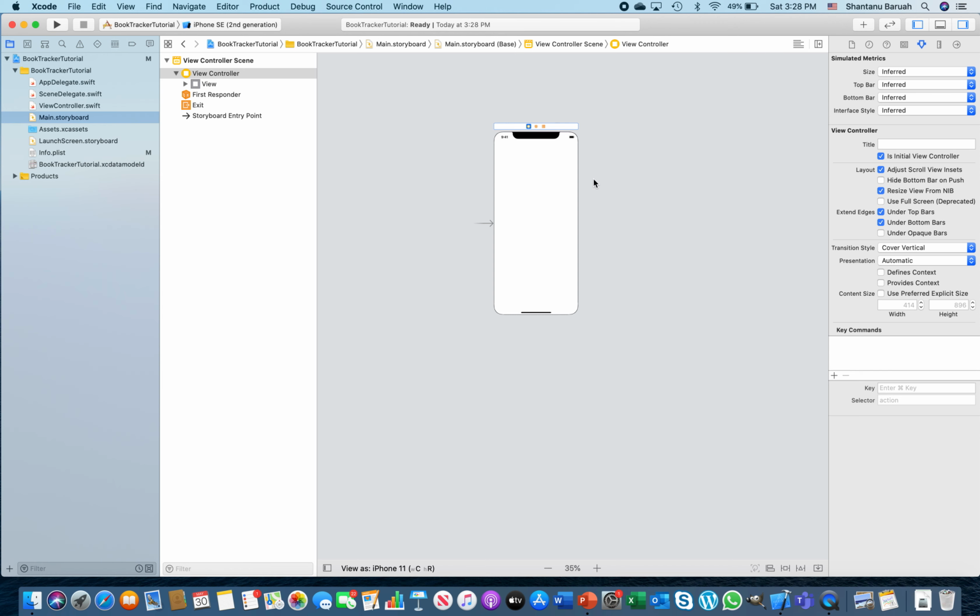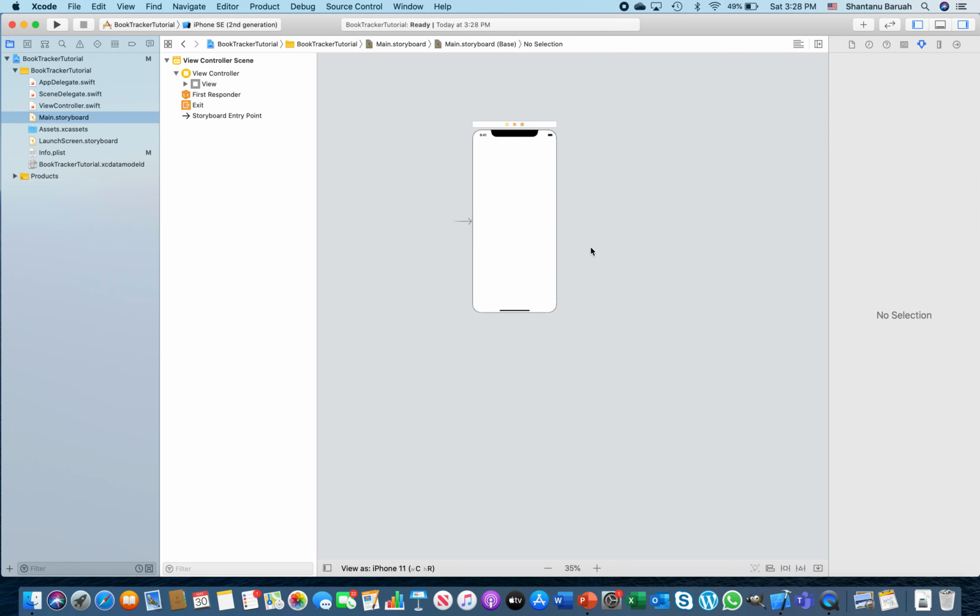Okay. With that said, what I want to do is show you the first view controller, what it basically means, and we'll stop there for now. I want you to play around with this and get familiar before going to the next video. So you see this screen, this is your first screen. See this arrow over here? This arrow basically shows that if you have more than one screen, how would your phone know which screen to show first? Whichever screen the arrow is on, that screen is shown first. In this particular environment, you have only one screen, so it doesn't matter, so that's the reason you have this.